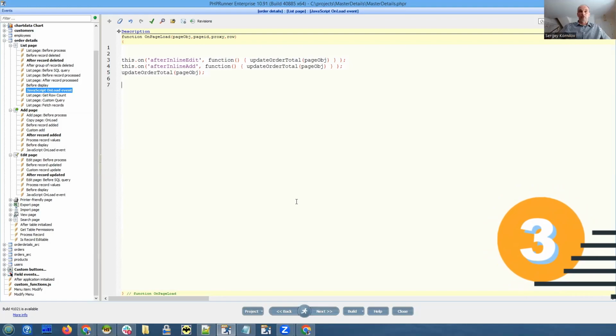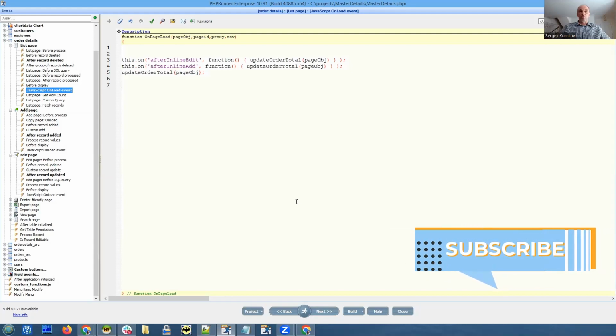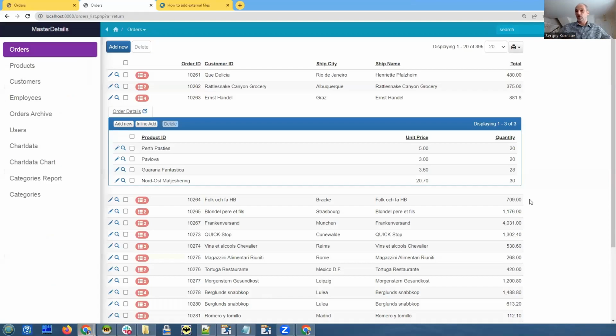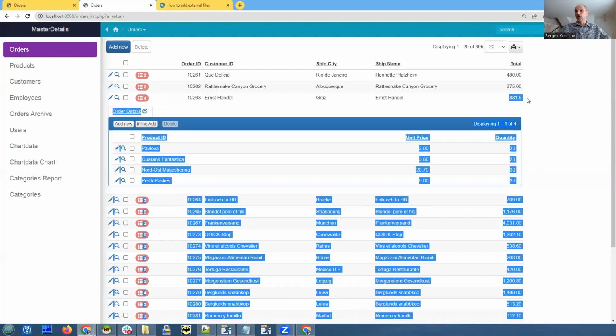Why is the total format not 2 decimal places? It's because I believe we did not add any code that would do that. That's my understanding. Let's see. So yeah, you can see the discrepancy. Let me show you. Right here, it's only 1 decimal point. But if you reload the page, it's 2 decimal points. So in the database, it's 2 decimal points. But since we're doing our update in JavaScript here, if we just expand, you can see it changing to 1 decimal point.